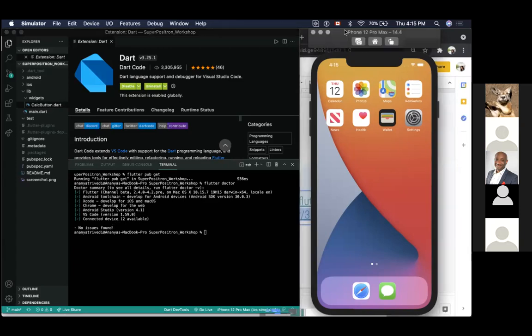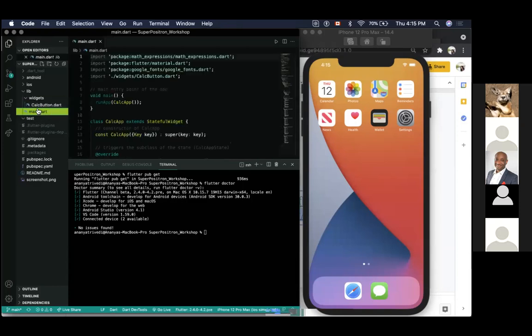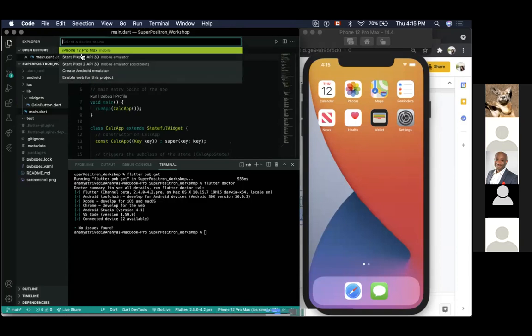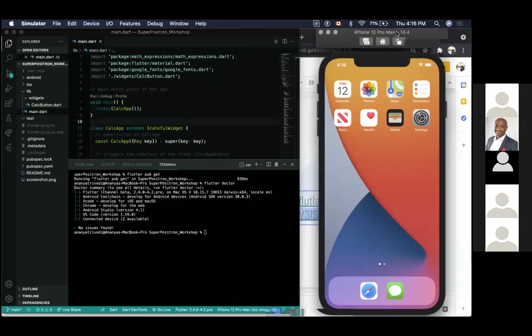Currently, this one right here is the iPhone 12 Pro Max. If I were to go into my code and click at the bottom right here, you can see the different devices that I already have set up. Again, there's a bunch of YouTube tutorials on it. I'm not going to go over that because it's a very confusing process and I want to get down to the more interesting part. So I have the iPhone and I have the Android Pixel 2 set up. Today we're going to be using the iPhone 12 because I like how it looks.